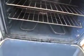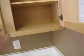Okay, I'm back. Still in the kitchen. I guess essentially the question remains is your expectation such that one family move out and the other one move in without having any cleaning crew come in? Because I think things are okay, but they're not cleaning crew clean, so to speak.